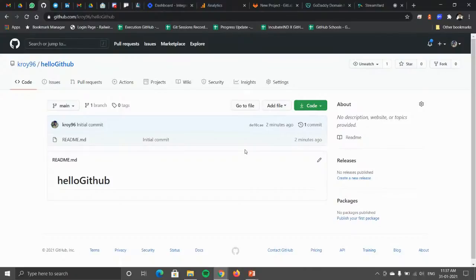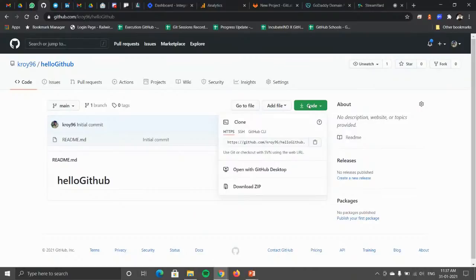Now, moving on, since we have understood that we would be making a local repository, a copy of the entire project, we would simply get to code. To create a copy of the code, we would be clicking on code and copying this link. Remember, what we are actually doing is setting up a pipeline between a local system and a remote system. The remote system would be connected to each and every developer.